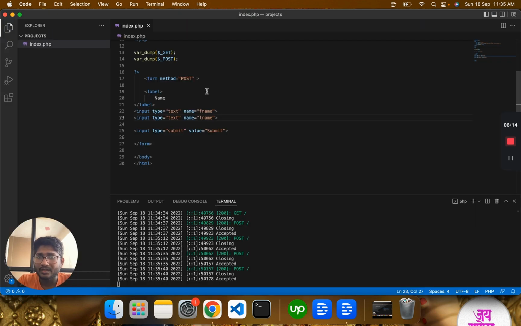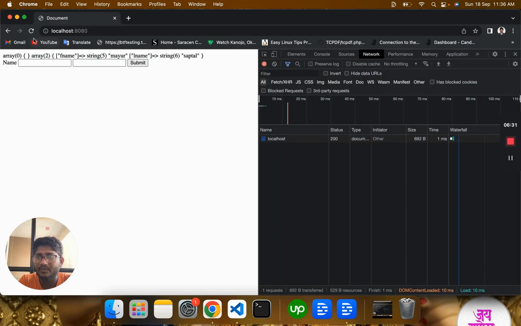Okay. Let's assume we want it inside one particular array, like name. Let's name it name with square brackets first name, then name with square brackets last name. So just notice the difference. This is how it is before. I refresh the page, add a value and submit. Did you notice there is one index called name? Inside this name, there is another array holding the values of first name and last name.